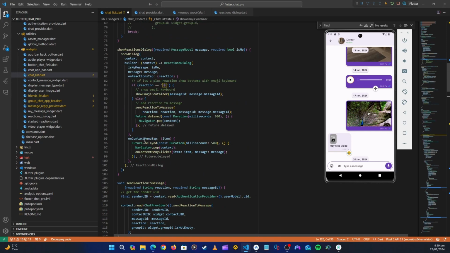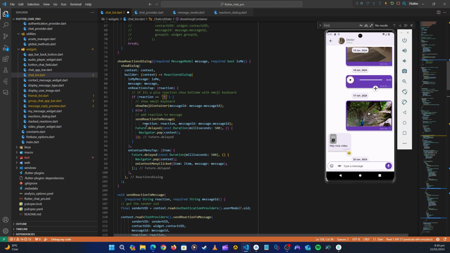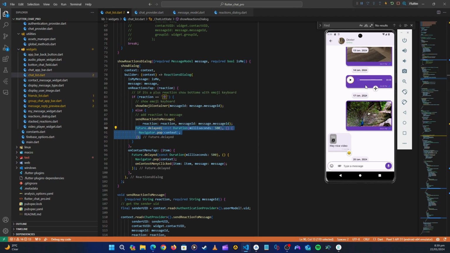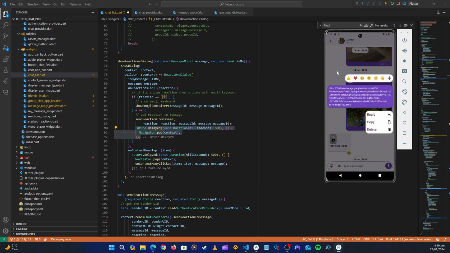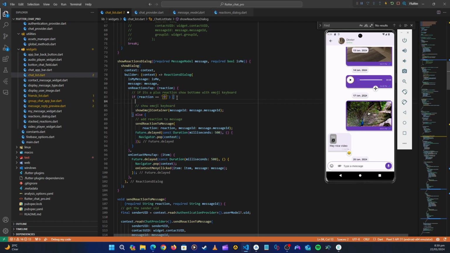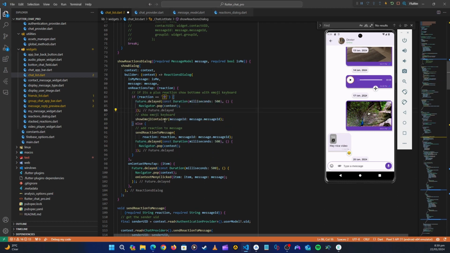Remember, here after we do this method, we are popping the bottom sheet, right? So even here we just need not the bottom sheet, but this dialog. So let's pop it after the animation there. Even here I think we need to pop that after the animation.